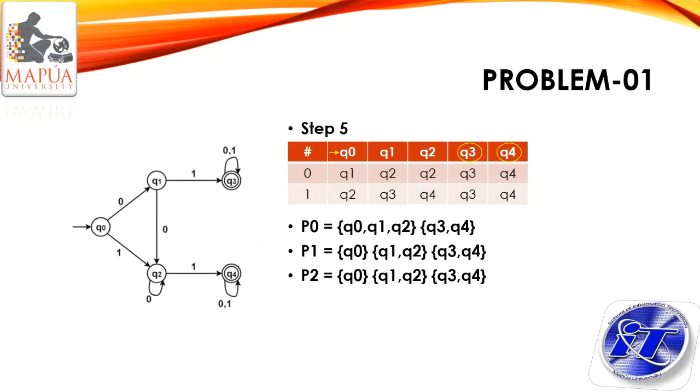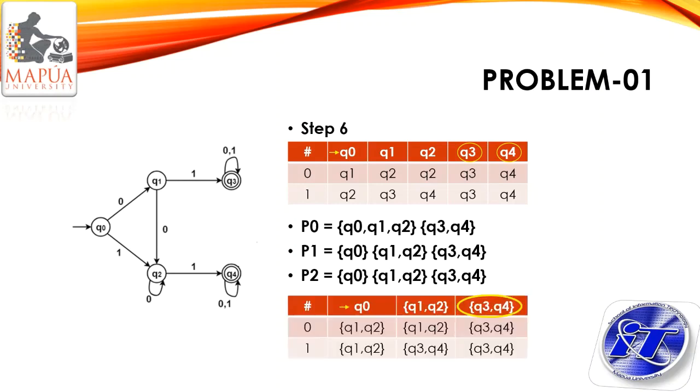So in step 6, we're going to draw the transition function. Okay, so this is the transition function now. Q0 is still the initial state, while Q3, Q4 is now the new final state. If it's 0, originally it will go to Q1, which is part of the second group, so that's why we're going to write here Q1, Q2. And if it's 1, it will go to Q2, which is part of the second group. Now, the new state to be written here should be Q1, Q2.